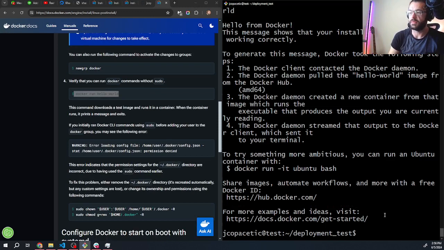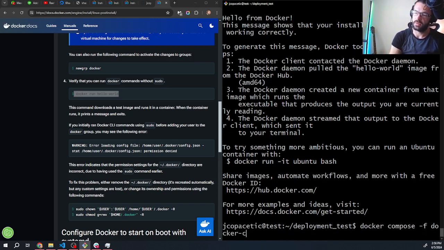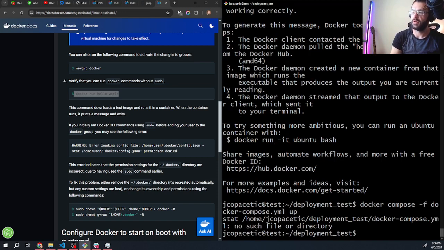All right, let's try this one more time. Let's see what happens. It's not letting me go back. Okay, Docker Compose. Okay, that doesn't make any sense. Let's double check.